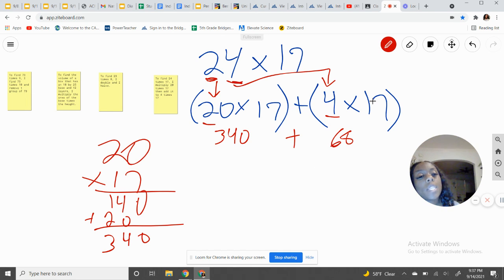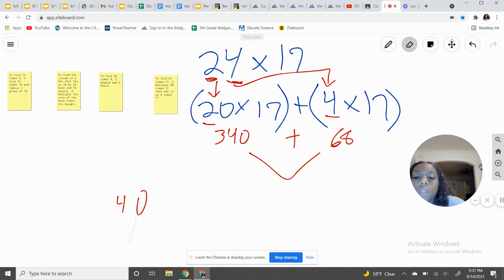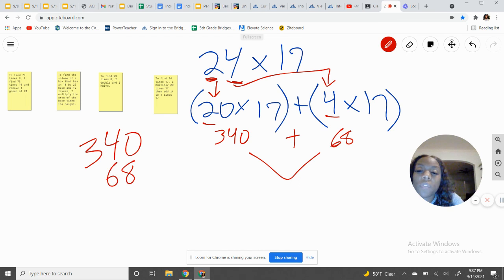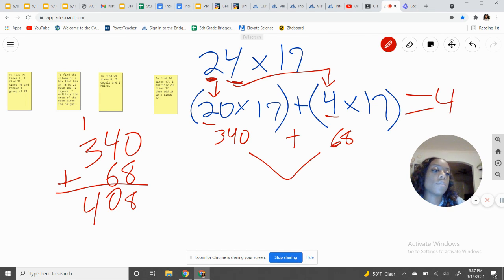All right, let me just clean this up a little bit just so we can see. Now, the last thing we're going to do is add these two. And let me just tell you, if your test has all these markings on it, I love you for it because then I'll be able to see what you're thinking, right? How did you get the answer? How you got the answer is normally half of the credit for each problem. So it's really important to show it. 0 plus 8 is 8. 4 plus 6 is 10. 1 plus 3, it's 4. This is 408. There you go for 2B.